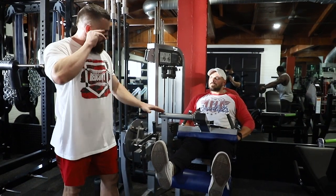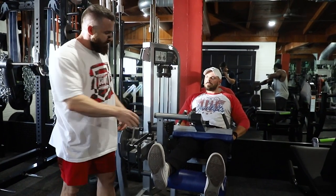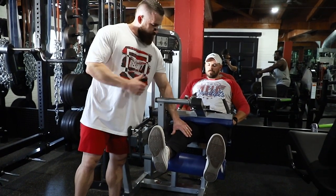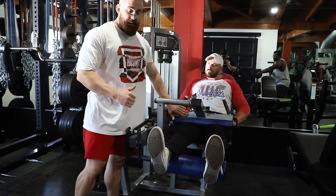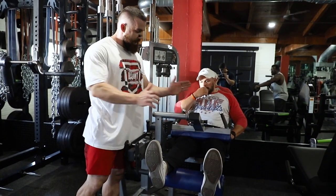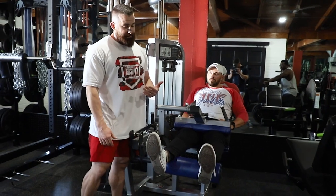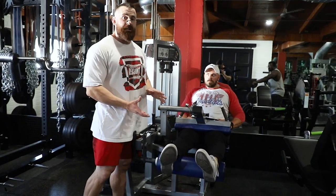Make sure that everything is lined up, knee, hips lined up on the pad, all these lined up straight. Again, you get your feet, your knee, and your hips all about the same width, kneecap pointed straight up and slightly forward. And then from there, it's just using the pad and using the pad handles to make sure nothing else is moving. And then obviously when you guys watch the working set, that's the challenge. We're going to do a working set, just trying to keep all that still.